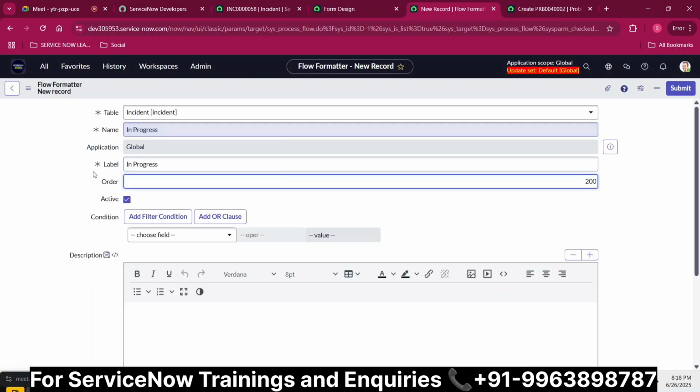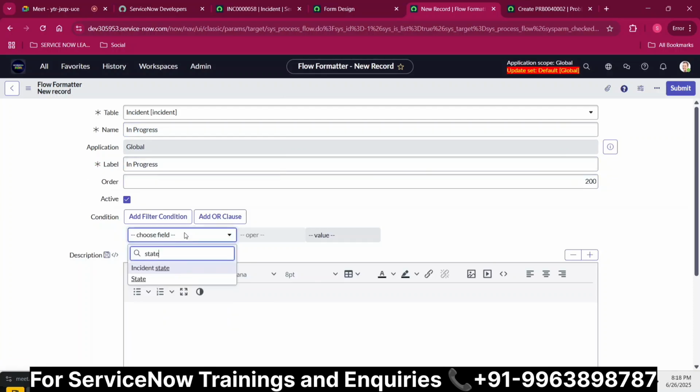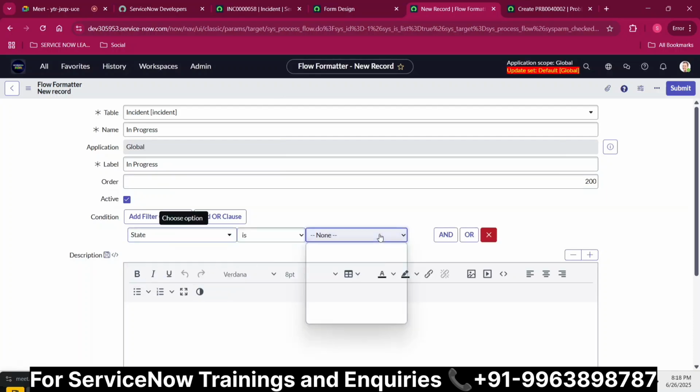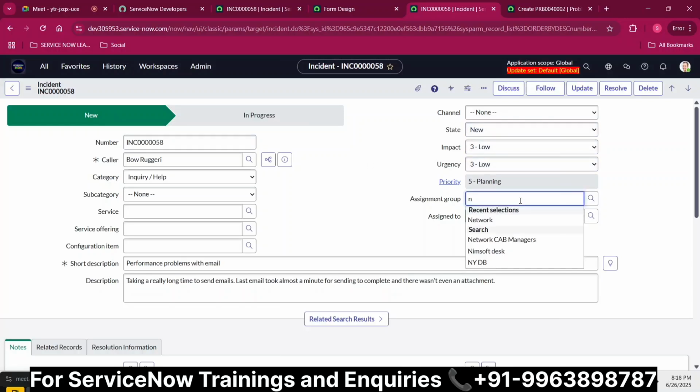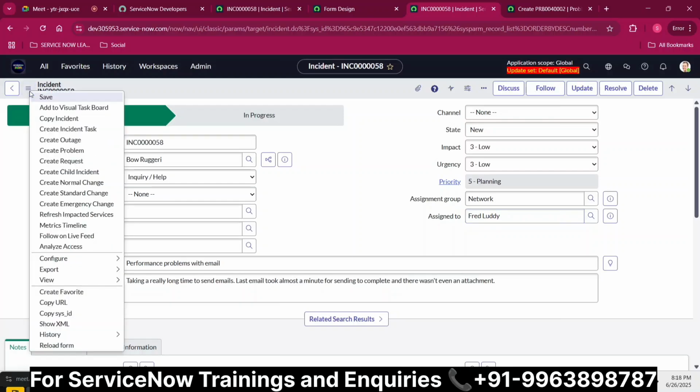I'll mention 200 as the order, and I need the state value as In Progress. Click on submit, and if you refresh, it is already populated. You can see New and In Progress. When the record is saved with this state, it automatically moves from New to In Progress.